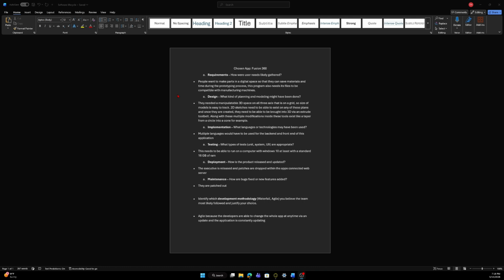So what languages do I think they use? Definitely multiple. I can't put my finger on one. I know C++ and Python are probably one, but maybe even HTML is one because this app does have live updates. Sometimes you'll log on and it'll go, oh, restart for an update. So I assume there's also some JavaScript in here too.